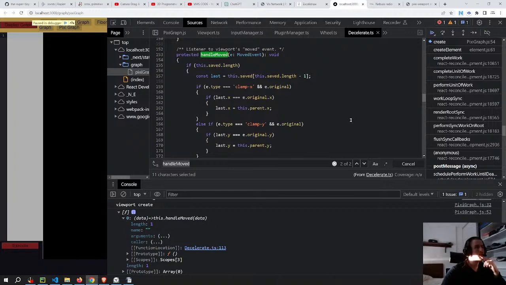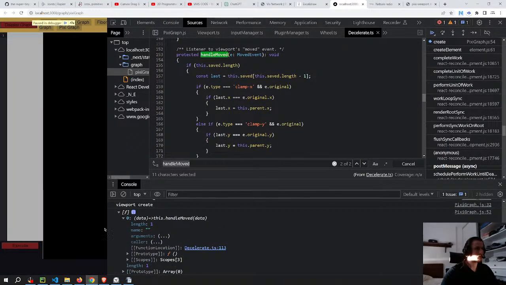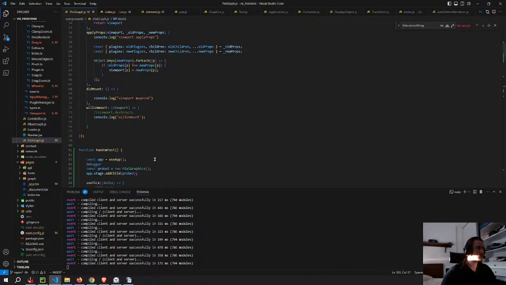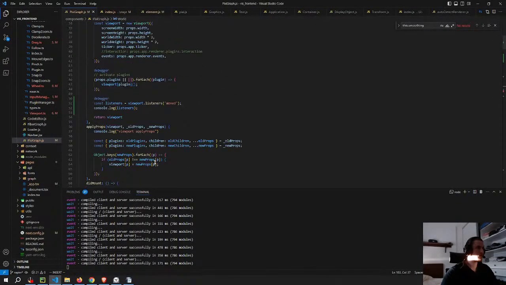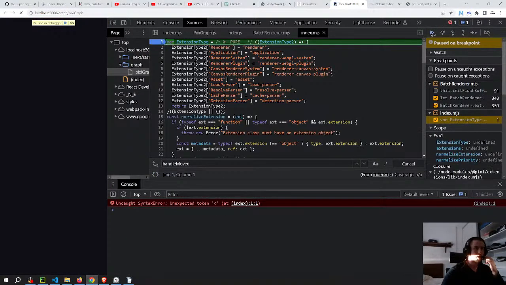So probably each one of them is gonna have a connection to these events. I think that the zoomed is gonna have something inside of the zoom. I'm just gonna go over this again.